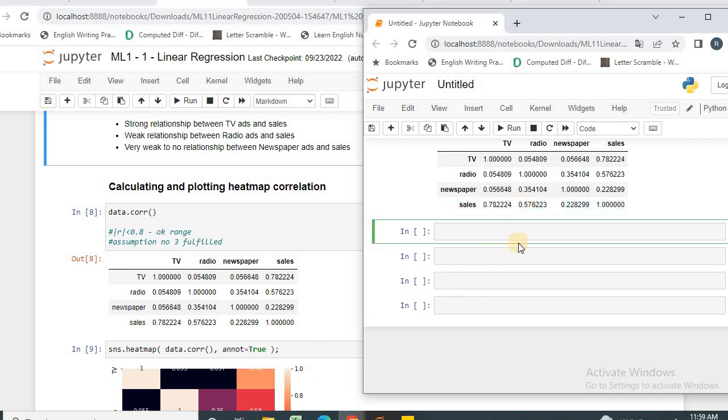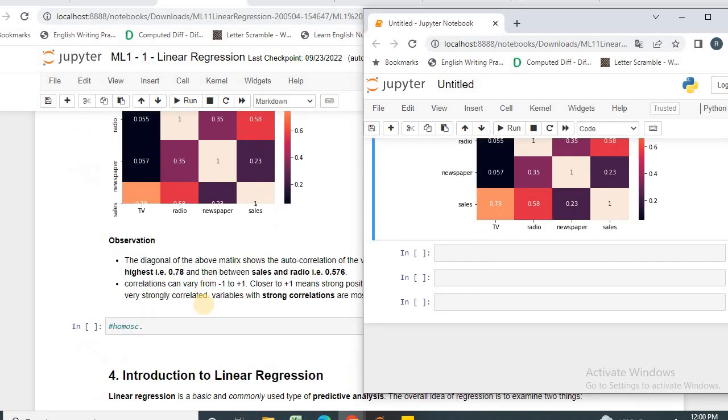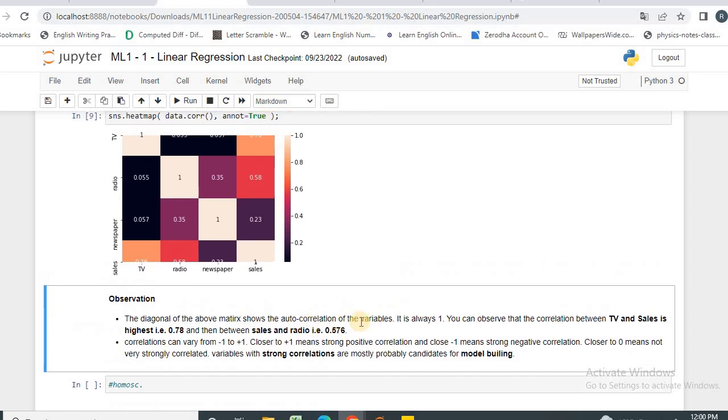Okay, so we will plot the heat map, sns.heatmap, data.corr, comma, annot equal to True. So we can see this also. Now we can see that the autocorrelation of a variable is always 1.